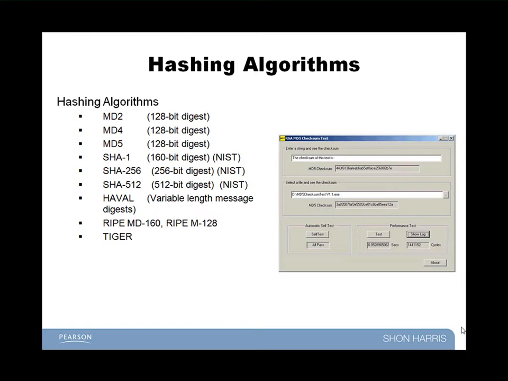So here are some examples of hashing algorithms you do need to know for the exam. You need to know some more specifics about each algorithm than what I'm showing here. But one thing you definitely need to know is that these are hashing algorithms, and you need to know the size of the message digest values they create.